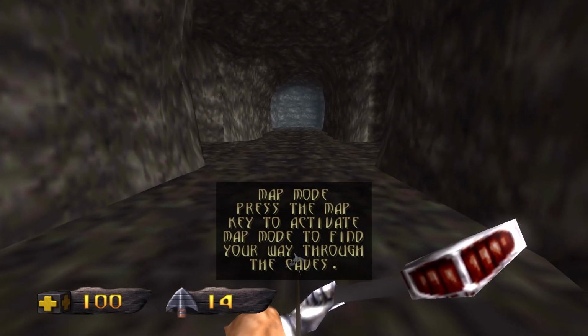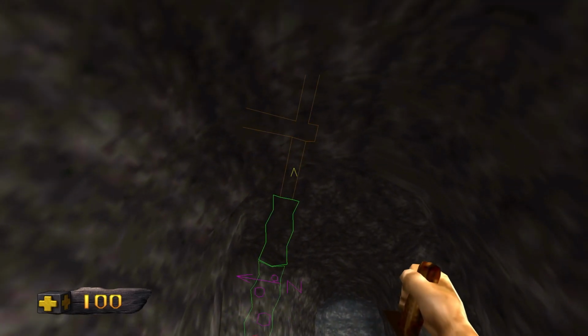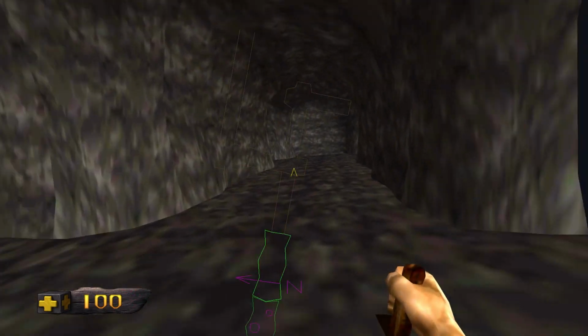Map mode. Press the map key to activate. Is this the map? Find your way through the caves. What's the map key? It says I got a map, but... oh, I'm an idiot. This is the map. This is not a map I'm used to.